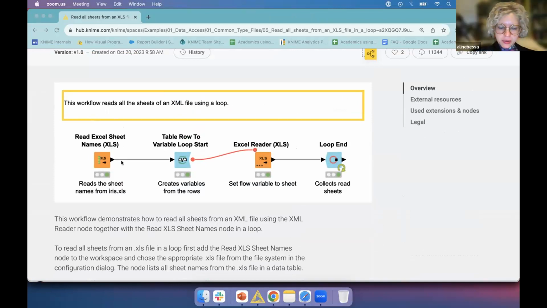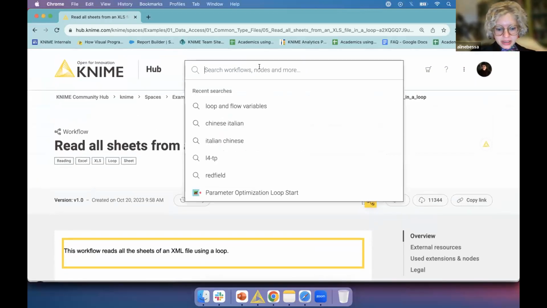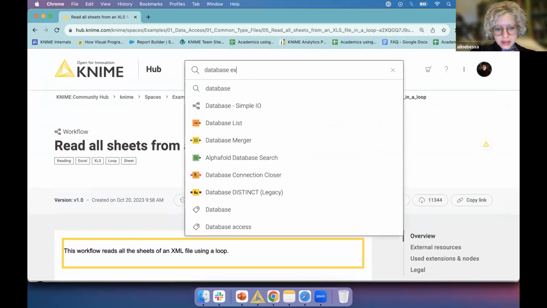So you can have the names of the tables in a node that would not be this one, right? Instead of giving you as an output the names of all the Excel sheets, because you're not using Excel, you would have maybe a table creator node here that would generate as an output one table with just one column, and each row would correspond to the name of one table that you have in the database. Perhaps, and I don't know by heart, you would have to look into it. Perhaps there is a node in KNIME database. Let's see, database, extract table names.